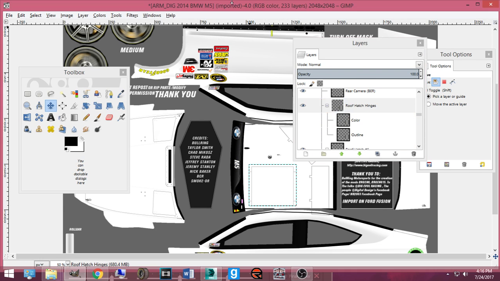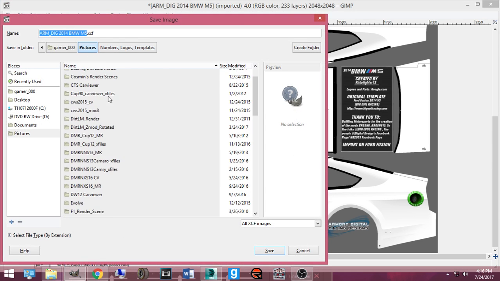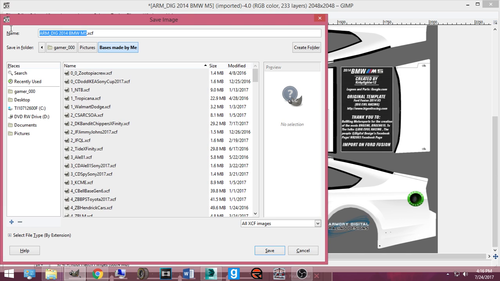Color, and I don't need the outline, so I'm gonna save that as a seat. Pictures. I'm gonna save this for now. 2017 CBM. That's for the DWSR.